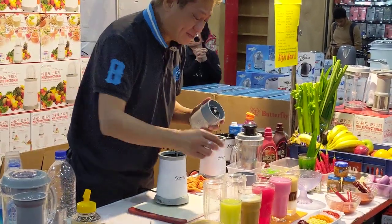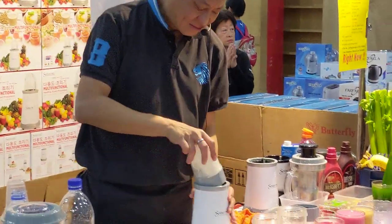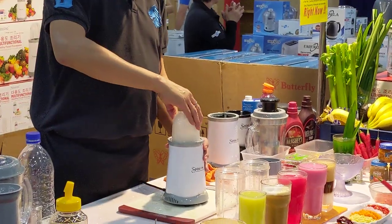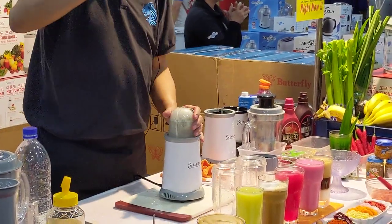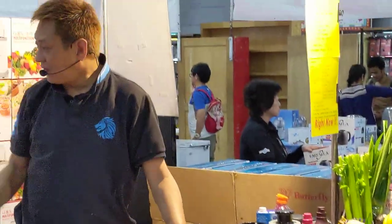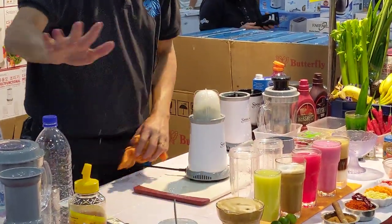They are hard and dry, especially coffee beans, it's very hard. You can hear the sound of the beans inside here. So what I have here, put the beans in and slot it, or you just push it down, turn it on, and that's all. In 20 to 30 seconds, you have the powder that you want. Cinnamon in 1 minute, coffee beans into coffee powder in 5 to 10 seconds. So you do not need to get a coffee grinder. A coffee grinder costs you more than this.